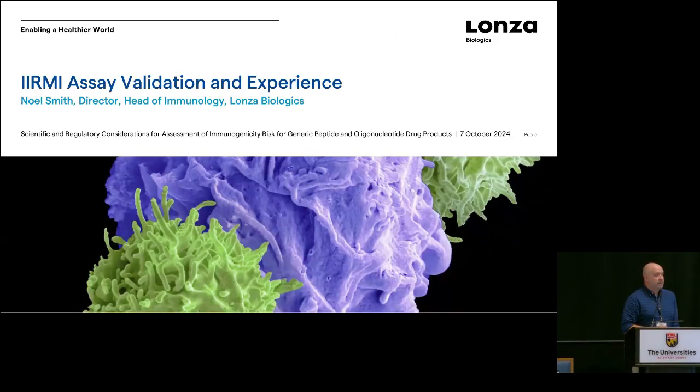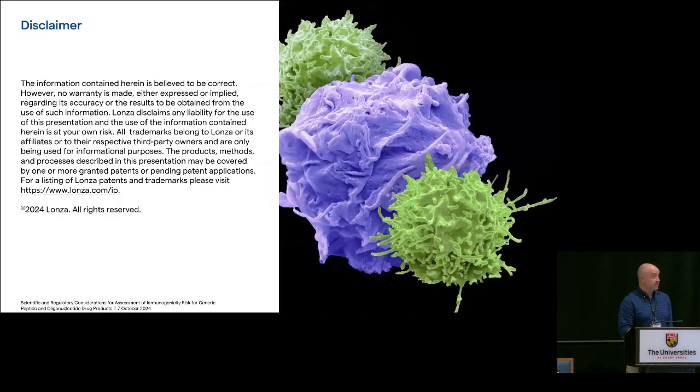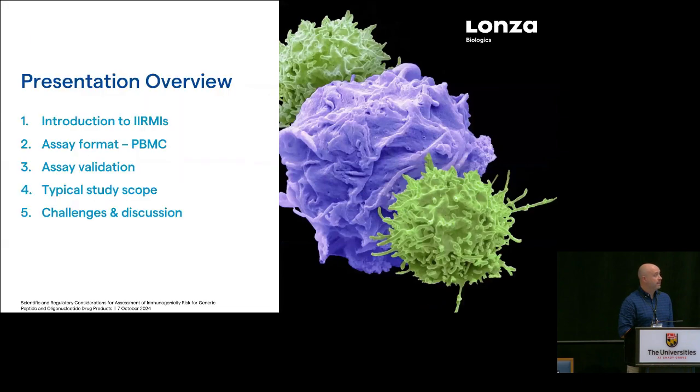So yeah, I'm going to give you a bit of the same but different as some of the previous talks. So hopefully it's a bit of variety and not too much repetition. Again, we're focused a lot on the PBMC-based assays rather than the whole blood. But I think some of the approaches we take are maybe slightly different to what other people are doing. So I'll start super briefly with an introduction to the ERMIs and why some of them are important. I'll focus on the PBMC assay. So we've done fresh and cryo PBMC, and I'll touch a little bit on both. Touch on what we've done to validate the assay, go through a typical study scope, and then some challenges and discussions for taking into the sessions later.